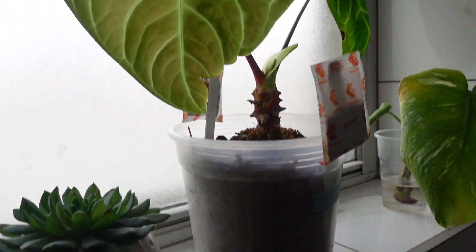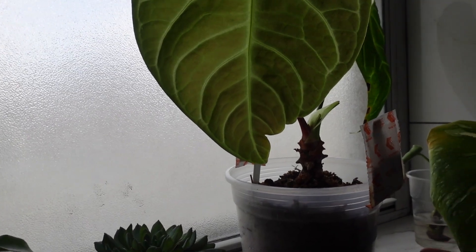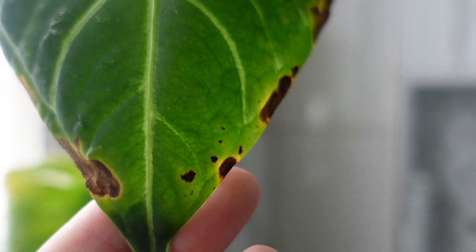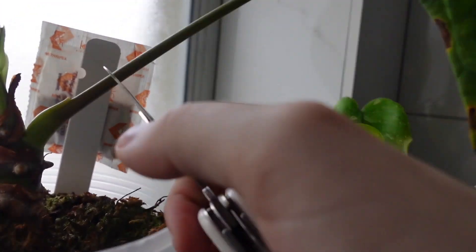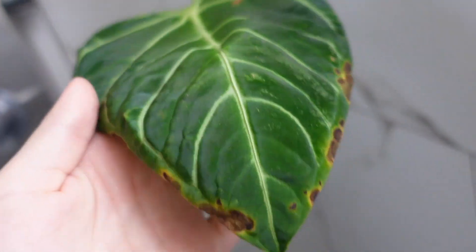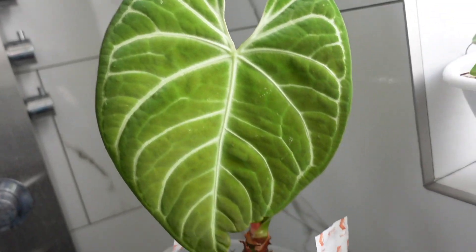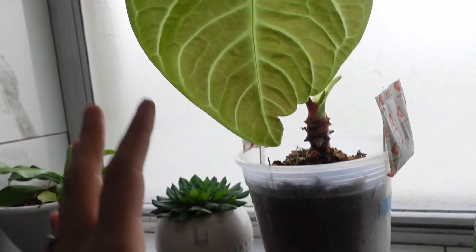While we have the scissors in hand, there was some more pruning I wanted to do. This new Regal leaf is looking really nice, apart from that damage from when it was coming in, but the old leaf here is not looking so great so I'm just going to cut it off — it is browning pretty badly. There's a good chance this is from when I washed this plant down with some soap, but either way I'm going to chop it off. Just in case this is something that could spread, I don't want it on the plant. I'm not super attached to leaves anymore — I'm attached to good root systems. I'm much happier with just the single leaf look. It's looking a lot healthier, so I'm going to keep it in the bathroom just until we know for sure that all of those pests are gone.